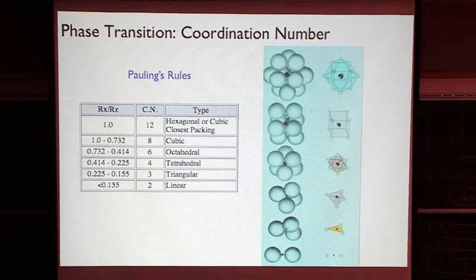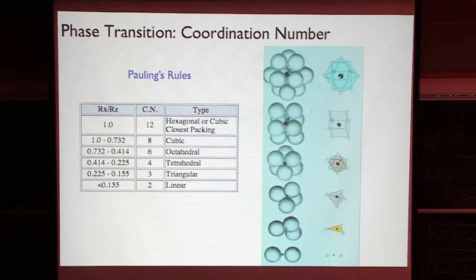And then depending on the ratio between the cation and the anion, you will know how many oxygen will be surrounding any particular cation. For instance, for silicon and oxygen, usually we have the tetrahedral configuration. You would have four oxygen surrounding each silicon. In the upper mantle condition, this is the case. But once you increase pressure, because oxygen compresses much faster than the cations, cations are smaller and less compressible, the oxygen are larger and more compressible, so the ratio will go up. As a result, you end up with the octahedral configuration.